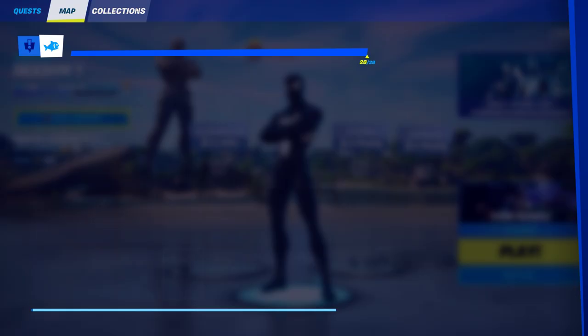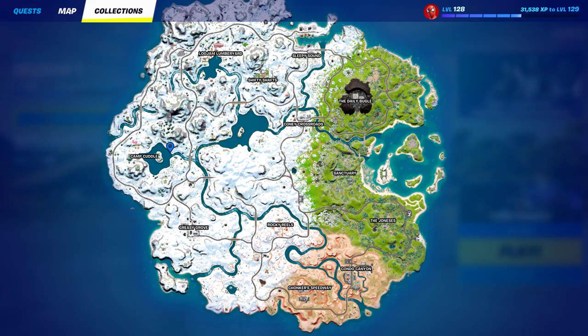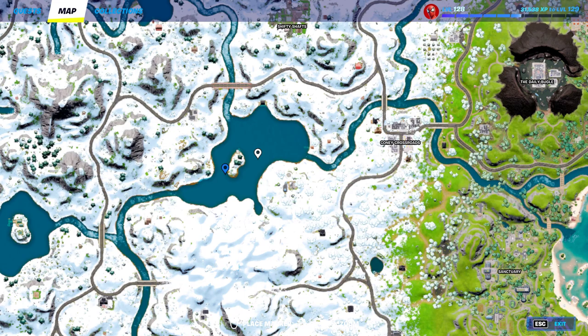So the hardest fish, white slurpfish. Pro fishing rod, swamp areas at night. Okay, so swamp areas right here, right? So what I did was, first of all, a buddy helped me out. And he's like, hey, look, you got to get a pro fishing rod. I got a pro fishing rod.